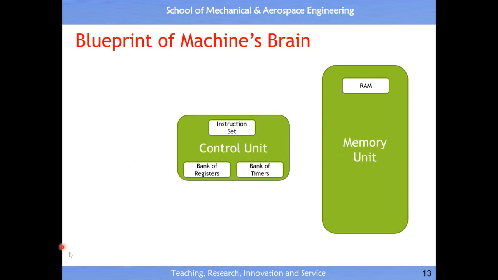Then of course we also have a memory. The machine must also have a memory to store data and store programs. Okay, but in practice we may have different types of memory for the machine. So we have random access memory, read-only memory, and erasable and programmable read-only memory, etc. Okay, and inside the memory we can store instructions and store data.